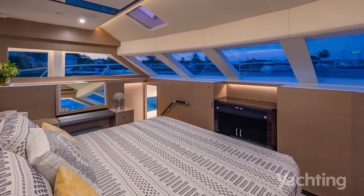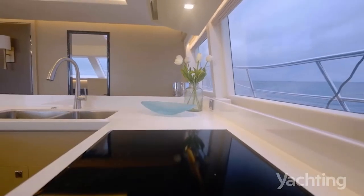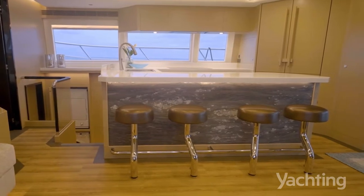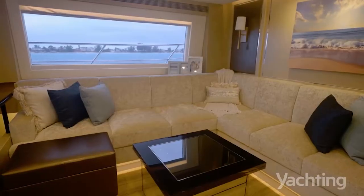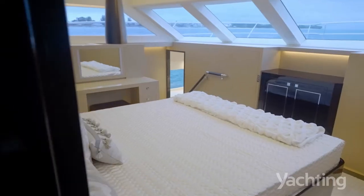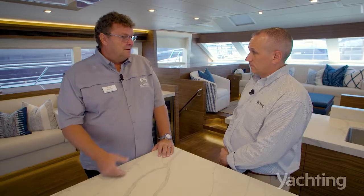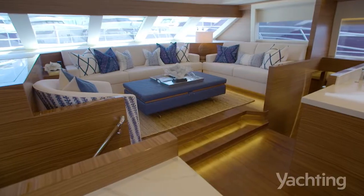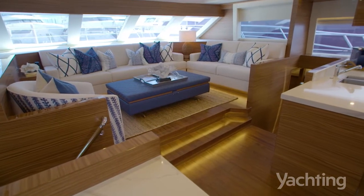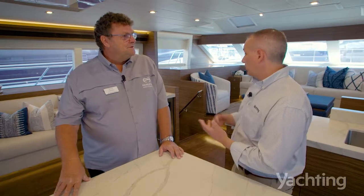And we think that our cruising folk that buy the boat, those that live aboard a lot, when I say 6 to 8 months of the year, have chosen the on-deck master. And I think it's primarily the wives that enjoy the on-deck master. Those that have elected to do this open salon have either come up from the 52, which can't do an on-deck master, so they're used to having this massive entertainment platform, and they're really just going down to the cabin to sleep. So we have those two options.